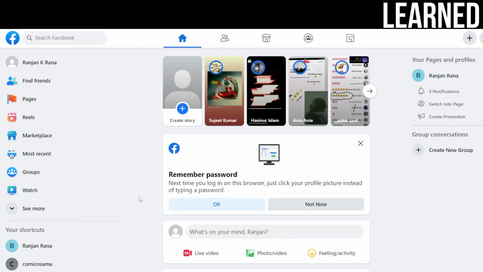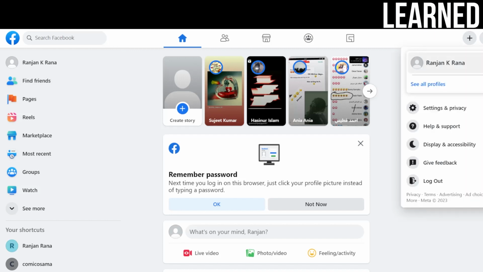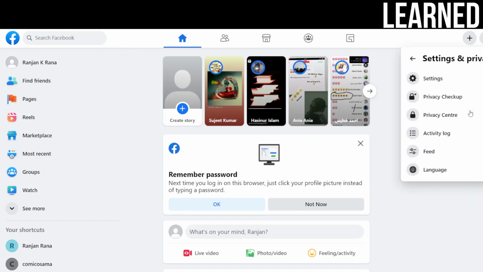In this video, I'm going to show you how to deactivate your Facebook account on your PC or your laptop, right? So you can see that I'm right now in my Facebook account, and basically the first thing you have to do, on the top right corner, you can see your profile icon. So just click on your account, then go to Settings and Privacy. Here now select the first option, that is called Settings, and it will redirect to a new page.